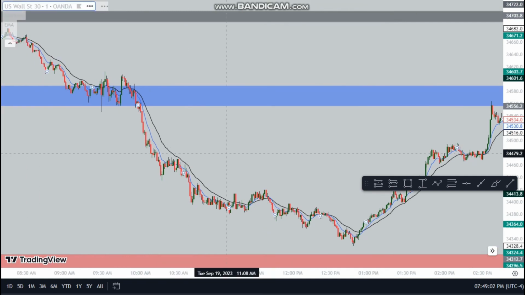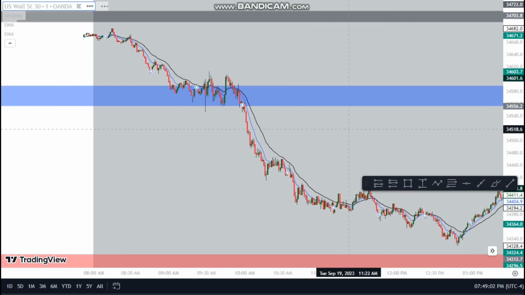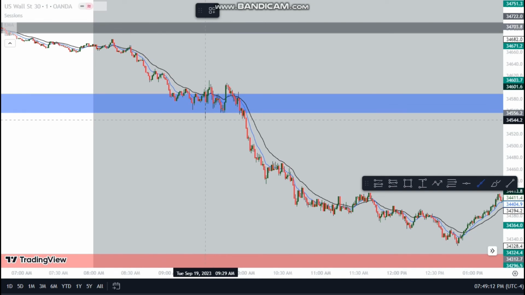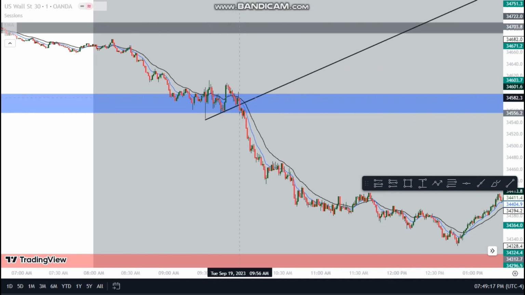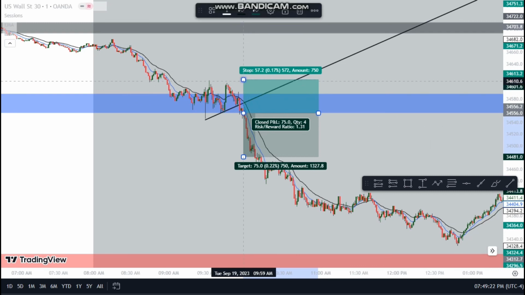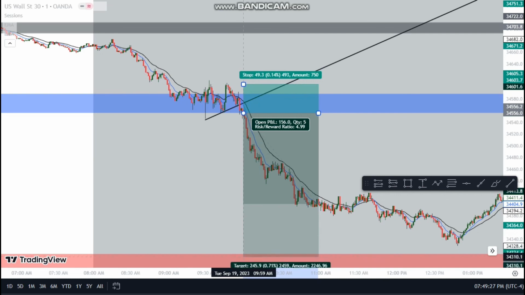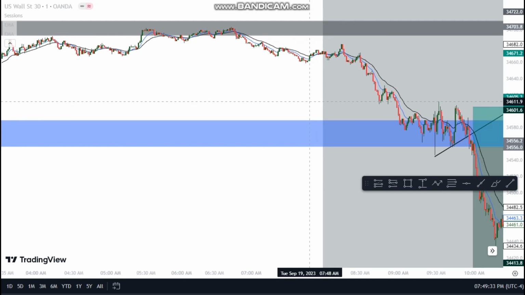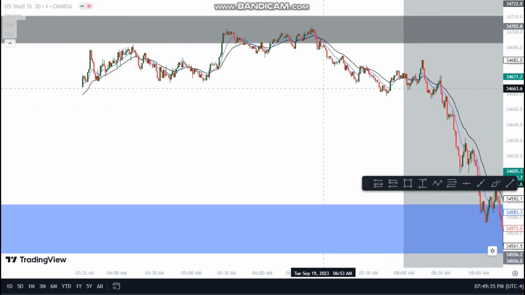And see this one here. You can see this one that happened here. Can you see that? So you see that it crossed over, came to this level, and this is your stop loss. Target the next level. So with this, you can be getting higher win rate, higher targets.